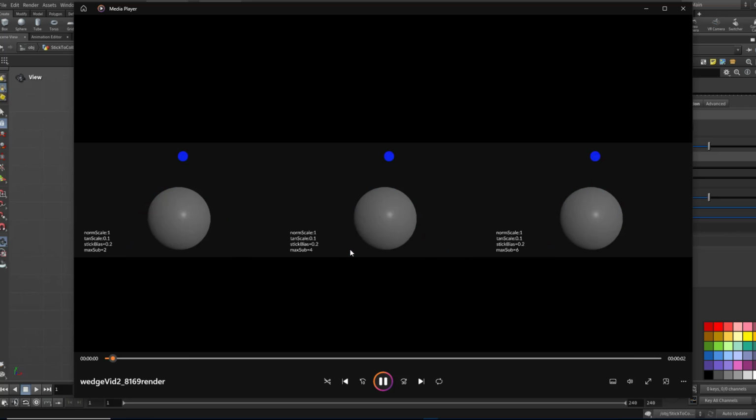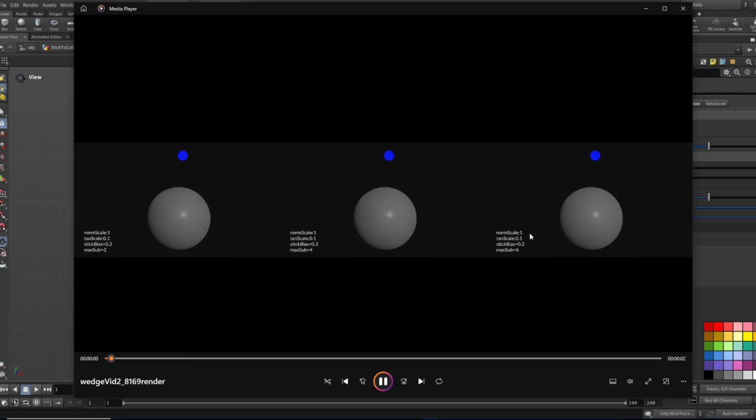And I would always recommend having at least 4 sub-steps with your flip sim, because things like your stickiness and other stuff will be more effective, essentially. You don't use such high numbers to get them to work. Plus, like I say, you'll resolve forces and velocities much better. Things will just look nice. So here the sub-step should be between 4 and 6 really, I think, for this effect.